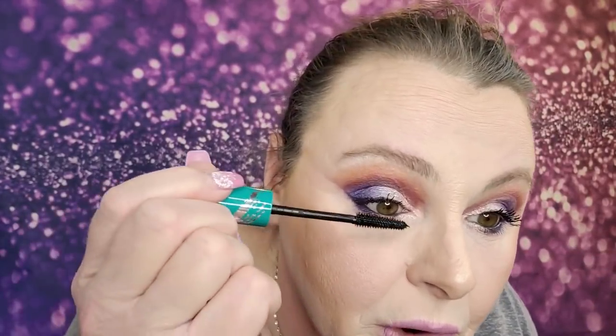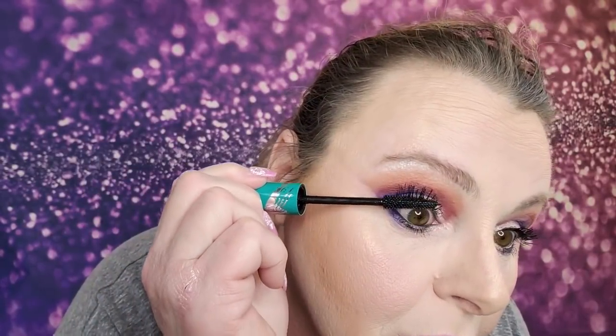It's like every coat that you put on these, look how long they get. They get longer. I wanted to put a second coat on in front of you guys so you could see. That's kind of dried. I waited too long. But you can see they almost look like false eyelashes, and they give you curl, which is amazing. But I really cannot tell a difference in the look of these eyeshadows.